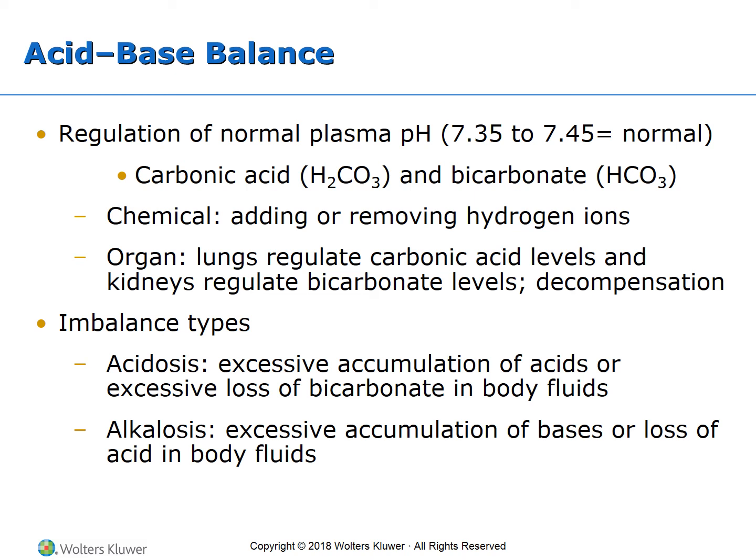So again, the definition of acidosis is a pH that's less than 7.35, but usually it's because there's an accumulation of acid or a loss of base. So when you look at those normal values I told you about, a CO2 that is high is considered acid. A bicarb that is less than the normal 22 is considered a loss of base. So that is acid.